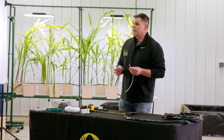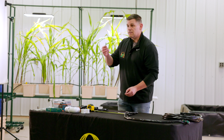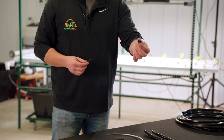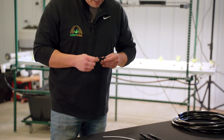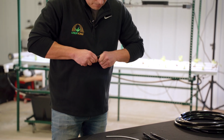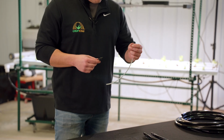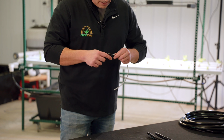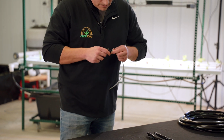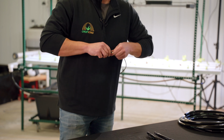We're now ready to put together one of our stake assemblies. So we're going to begin with our 3-inch piece of black tubing. We're going to take one of our Veriflow valves, and we're going to insert one end of the Veriflow valve into an end of the black tubing. You'll then take your piece of white spaghetti tubing, and you'll insert that onto the other open end of the Veriflow valve.